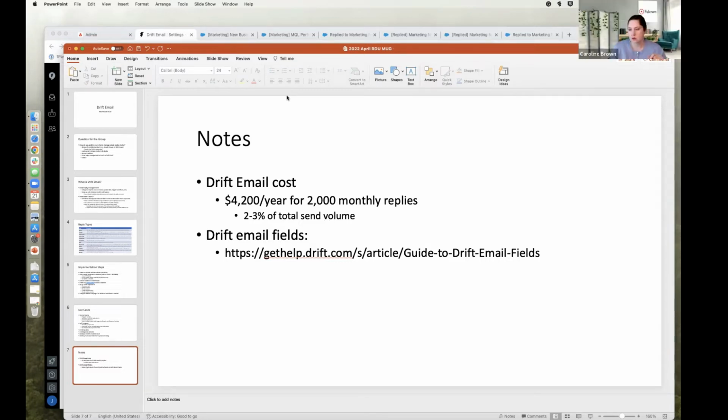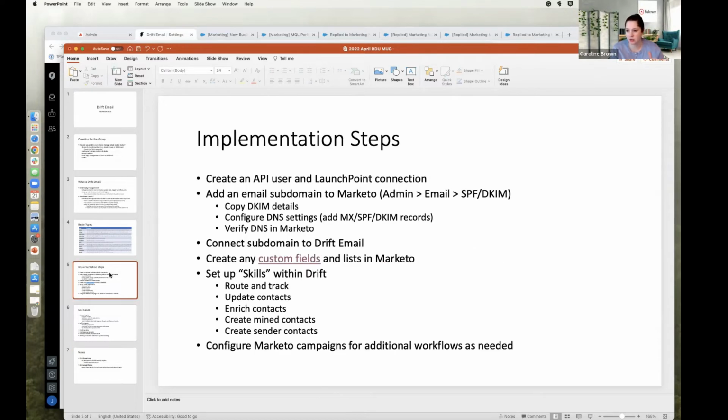I don't know if it's still like this, but you have to make sure that the from email address and the reply to are the same and that they have your subdomain in there, right? Exactly, yeah. I think the reason is that an autoresponder goes to the from email more often than not, whereas a direct reply will go to the reply to address. And if you don't use your subdomain in both of those, you're not going to get every reply processed by Drift servers. It might be some and not others in that case.